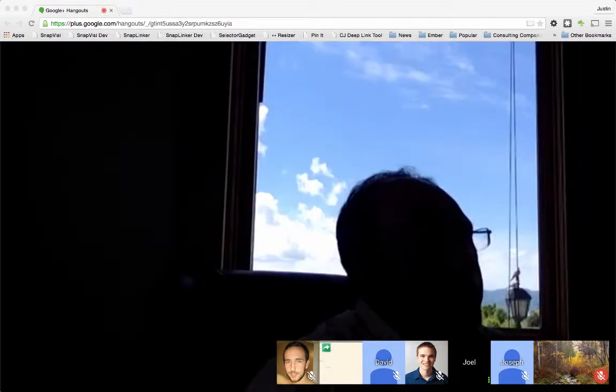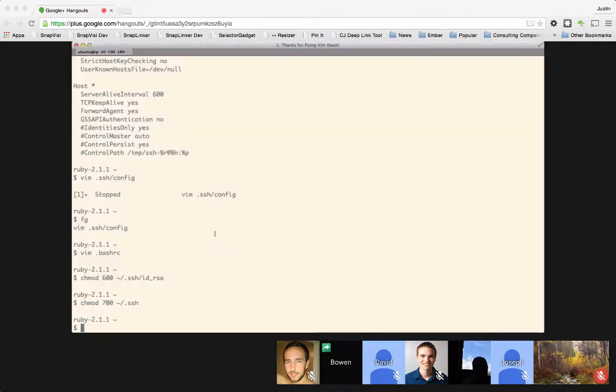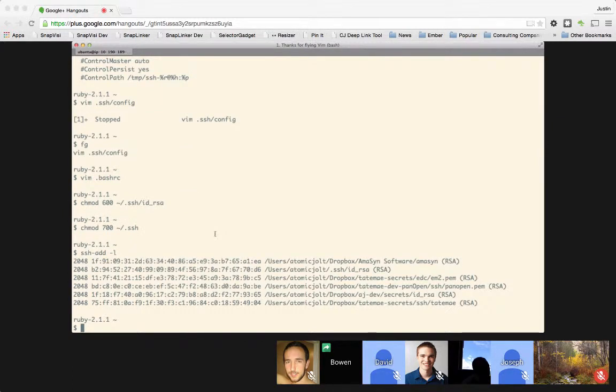So do you always recommend putting a password on your SSH key? Yeah, it's just kind of standard practice. If I forget to add it the first time, it comes up and says permission denied, and then I just always ssh-add. It reminds me that it is or is not loaded, and then I go ahead and load it.